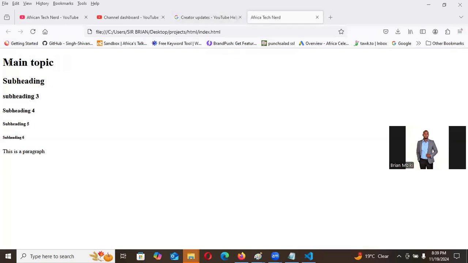And we have heading 1, heading 2. You see, the size decreases as you go down to heading 6. Then this is a paragraph. That is essentially how we have it. So we have a simple web page that we have created using HTML.